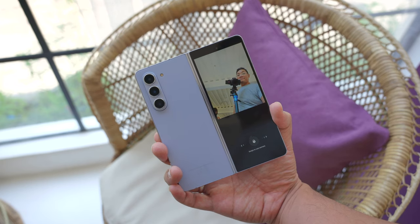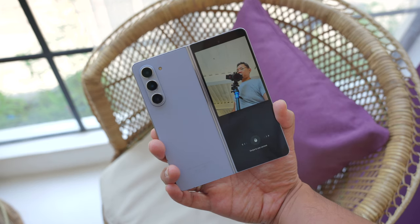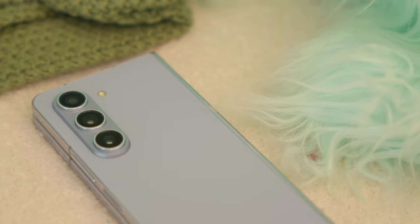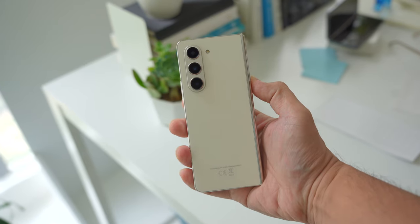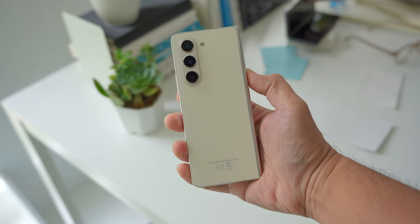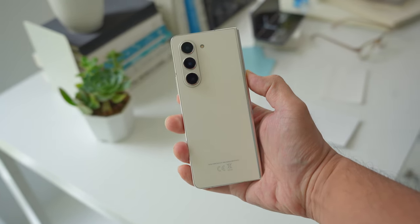That's why I think the Fold is a little bland this year — it's iterative, and I can't blame Samsung for that. That's just how the tech game works until they come up with another device that makes our jaws drop like when they first announced foldables. They made key refinements to the body, gave it a specs bump to reach flagship level, and it's a fantastic foldable device — I can't deny that. But what I also can't deny is that the Fold was overshadowed by the Flip 5 this year.